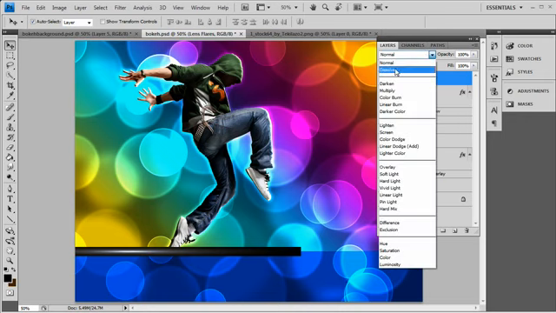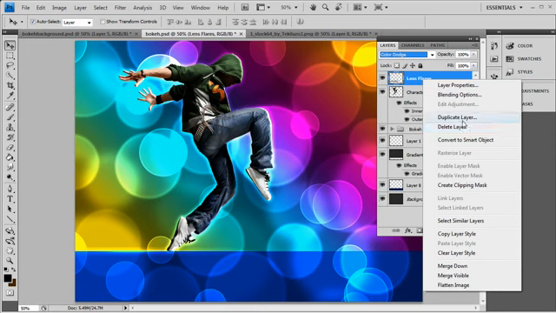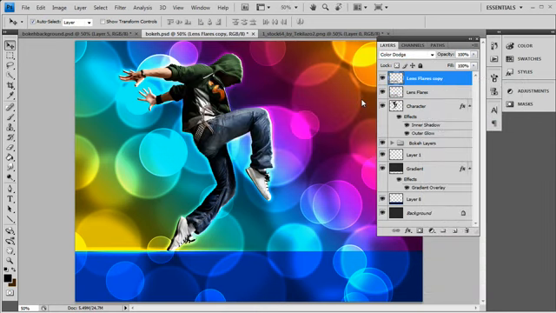So you just go here, and then you find a decent blending mode for it. You start from dissolve, go down with the arrow keys, and keep going until you find something that looks like it'll blend in nicely. You see I'm just pressing the keys down, and I'm thinking for this, color dodge is good, because what we're going to do now is duplicate the layer, and it's going to make it even brighter.